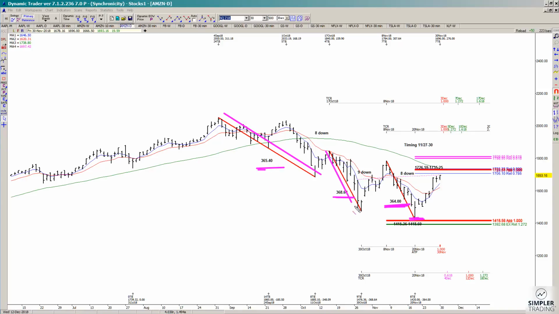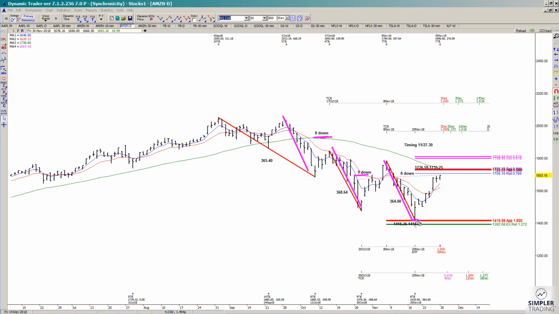That's where some of this possible support came in, and then there was also an extension of the prior low to high swing. So we had some timing parameters also with this low. It was coming from the fact that we had some time symmetry with other prior swings. We had a decline of 8 trading days down, which was similar to 9 trading days down, and then this 8 days down was equal to this decline. So you had time and price at this last low.